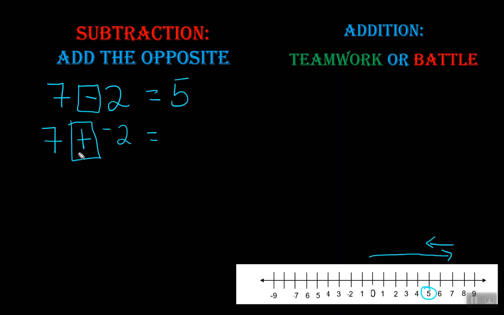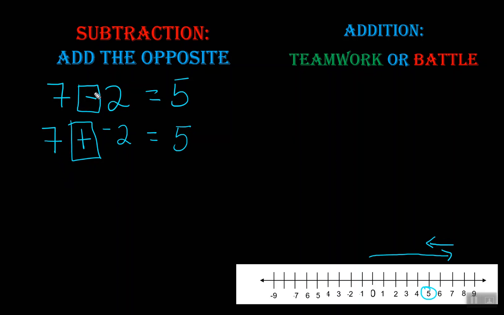If I do this on the number line, it is identical to the problem I just did. I have a positive 7. I'm adding to it a negative 2. That negative 2 is going to bring me down this way, and my answer is 5. So I could do it this way with the number line on every problem, but this is why the rule works.